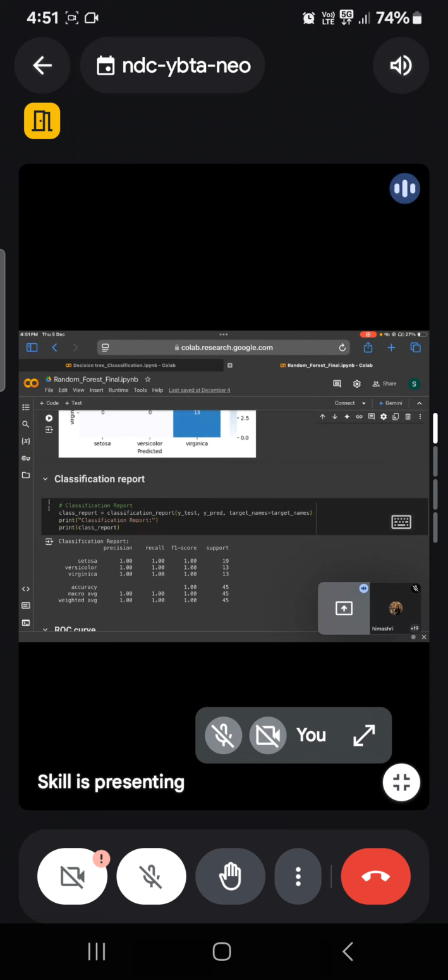And the support is the number of true instances for each class in the data set, meaning how many samples of each class are there in the test set. So 19, 13, 13 are there. Here in the confusion matrix, you can see it classified like that, and the total was 45. So this is what we are getting.